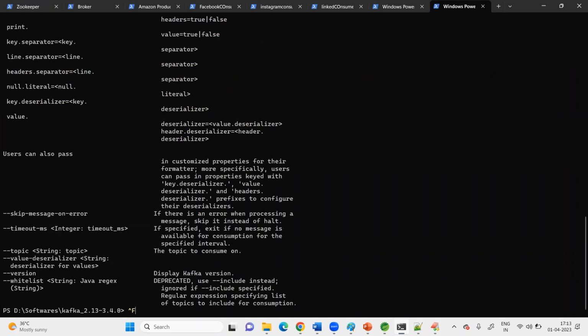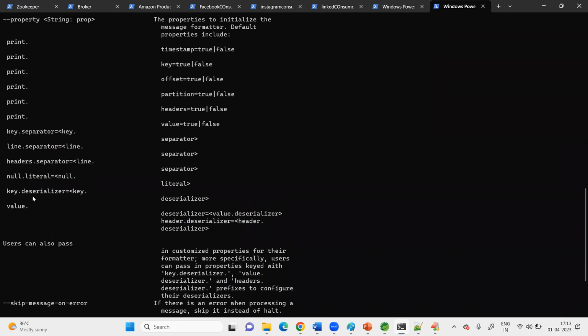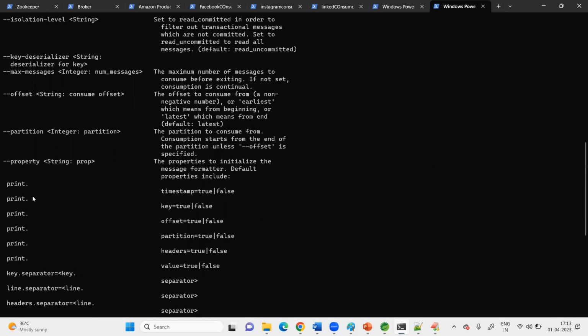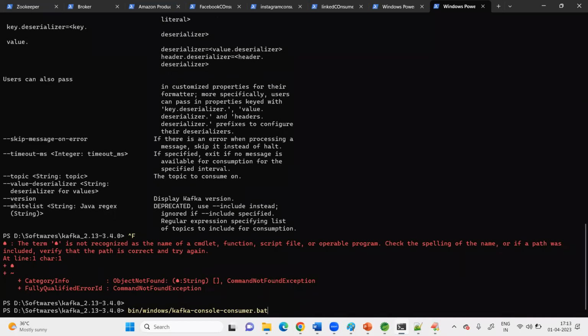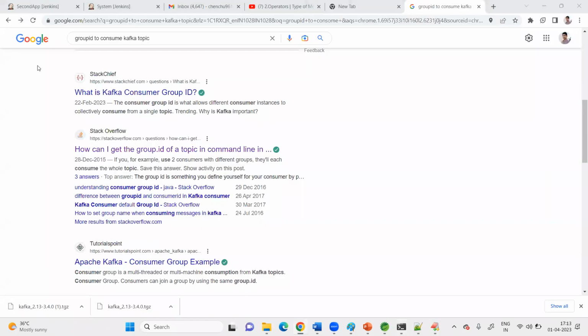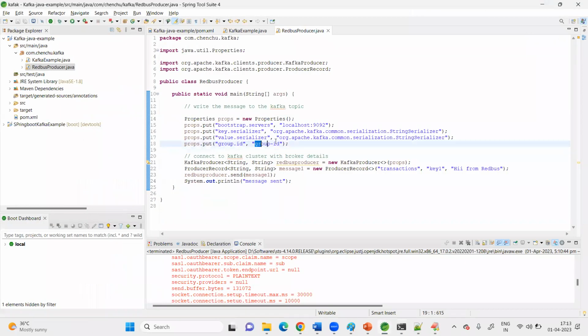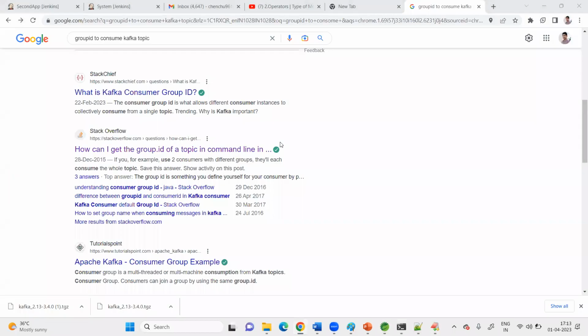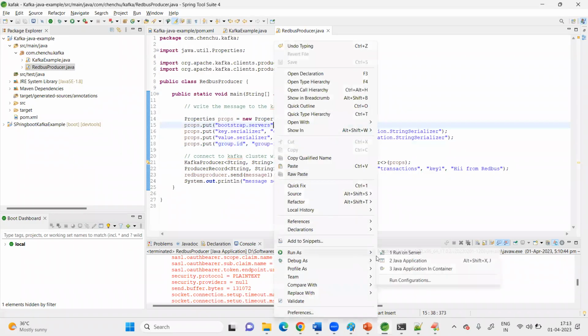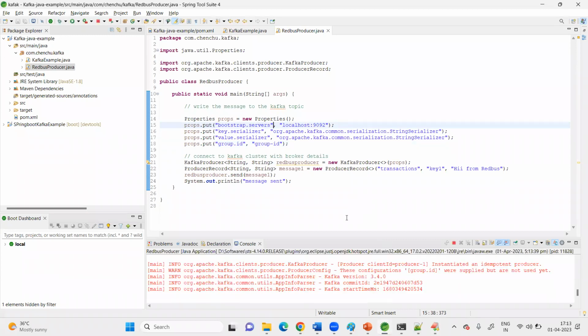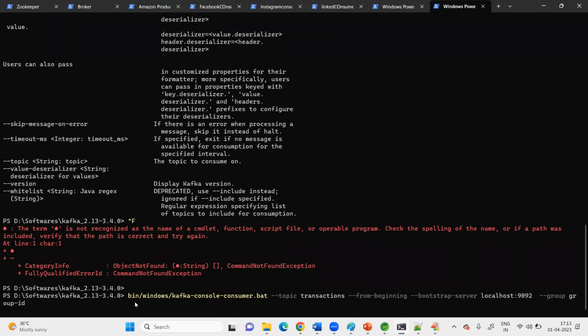Group ID. No, hyphen group. It's correct. Hyphen group equals group ID listening. This is the one, group hyphen ID. Message sent.